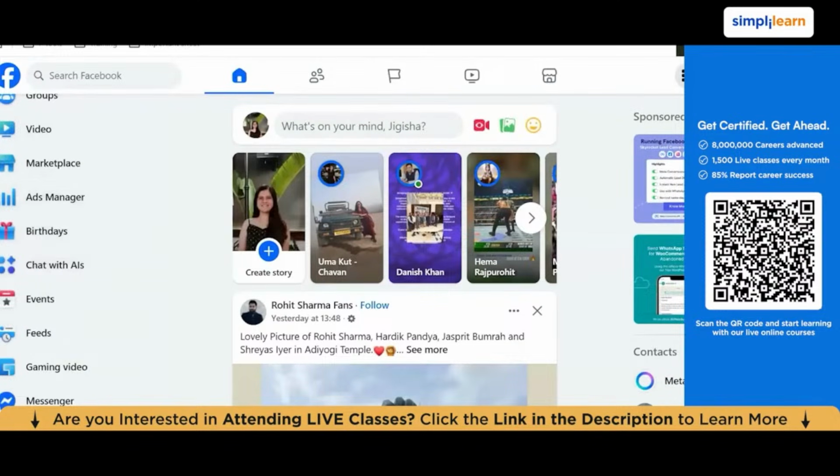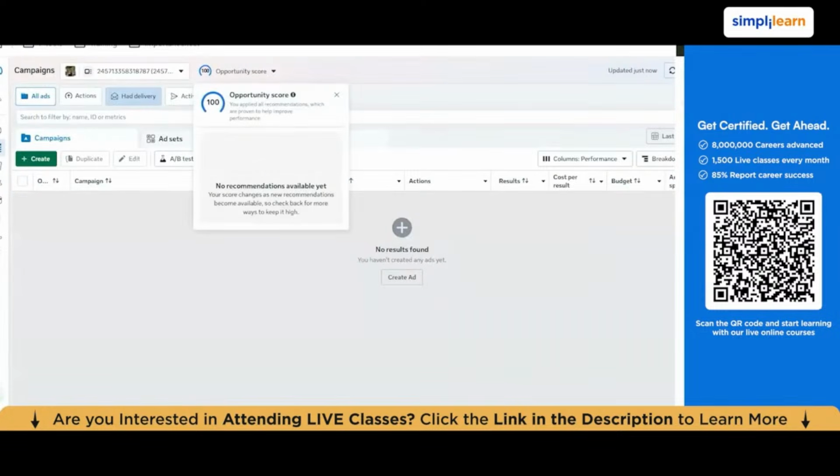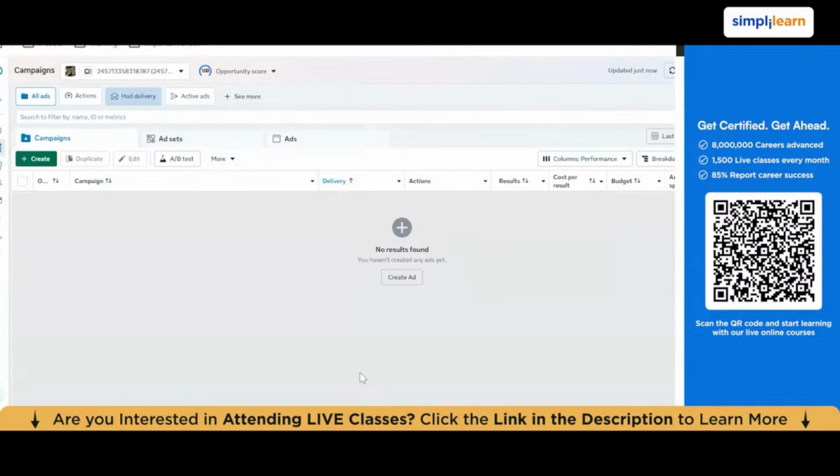Now this backend is where all the big brands create their campaigns. Right. So this is where we create the ads, and that's how you see those ads when you're scrolling on Instagram. This is the tool where you can create ads that you want to show on Instagram, Facebook, WhatsApp, Threads. So all the platforms owned by Meta, if you want to show ads on those platforms, you have to access this Ads Manager.